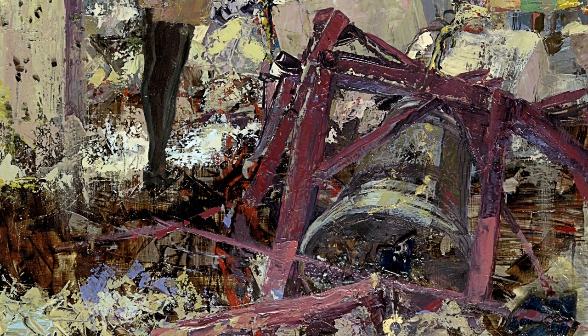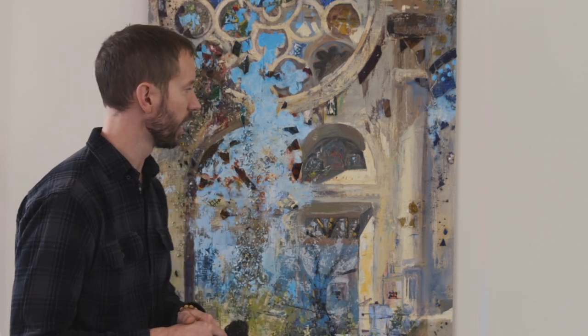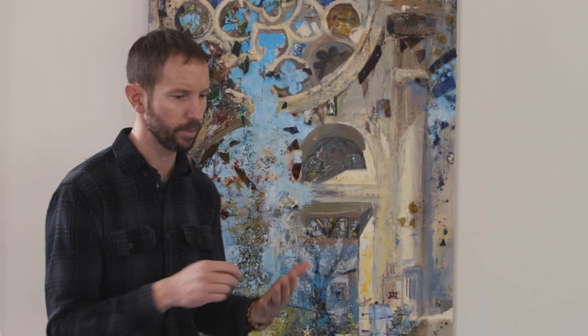The next year I returned with a colleague and the art department head of the school I was at. The gates were down, and I remember my heart just jumping. We were able to go through what I knew to be hallowed ground — sacred ground. In the corner, we were able to do a new series of watercolor paintings and hundreds of photos that I would use for this painting.